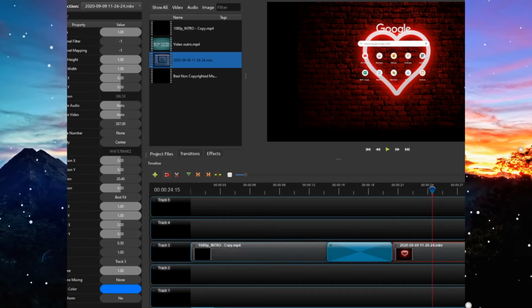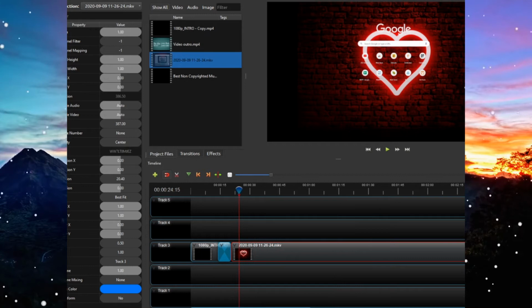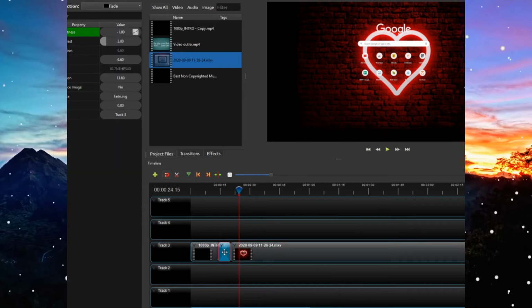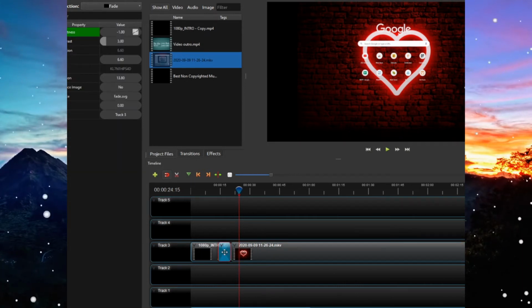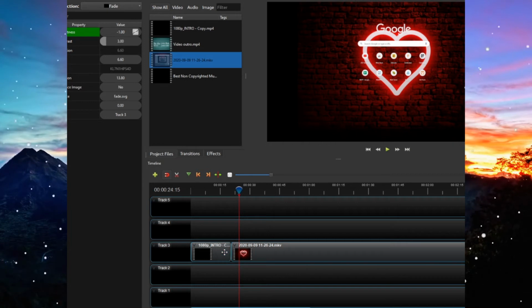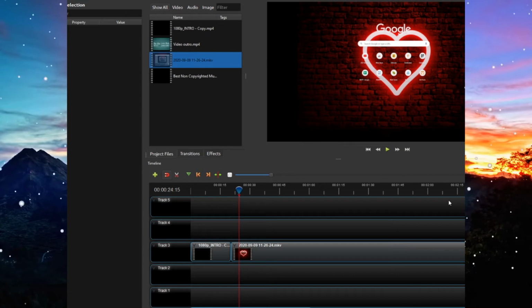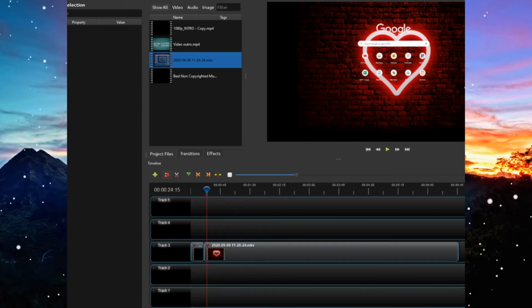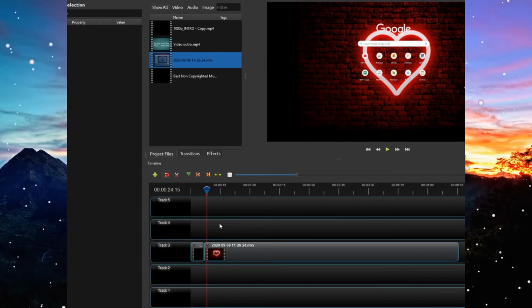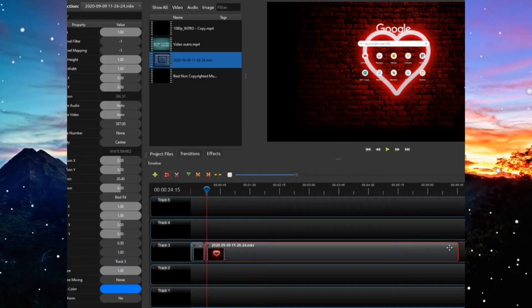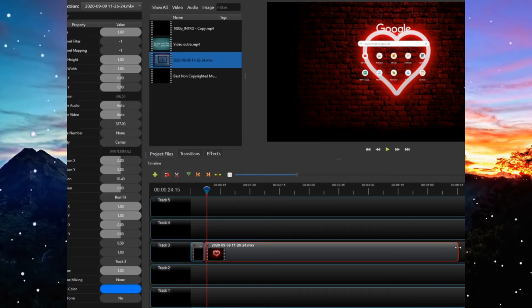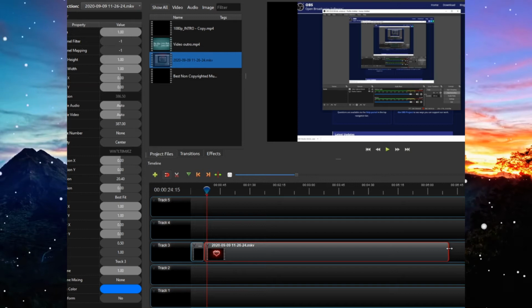Then I would say, you know what? I don't need to see every second. This little bubble is for a transition, and that's what happens whenever you overlap. What I'm going to do is delete it. I don't need a transition. I'm going to go from video to video. Now you see every 45 seconds. So all I'm actually doing now is coming to the end and just cutting off.